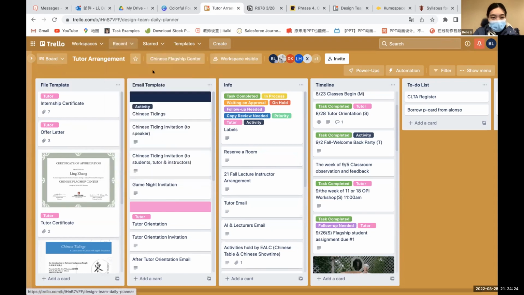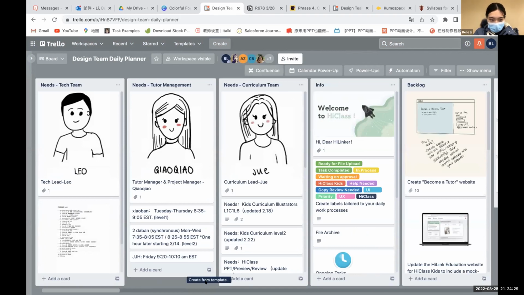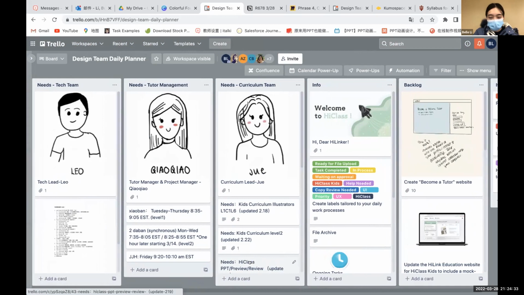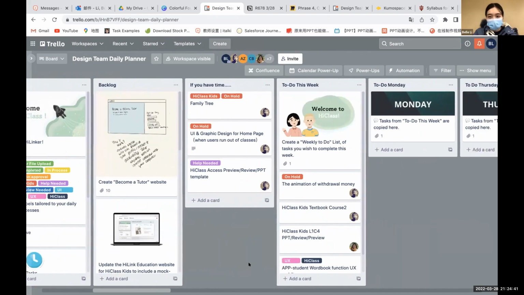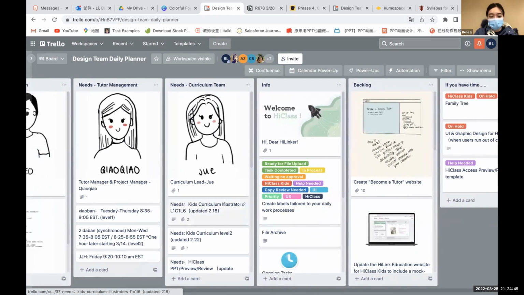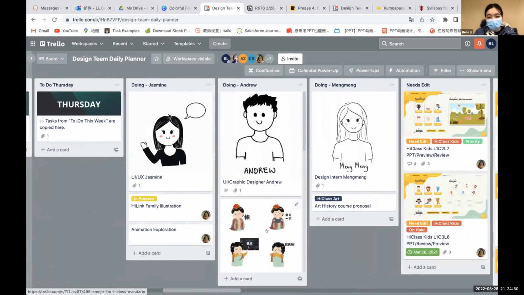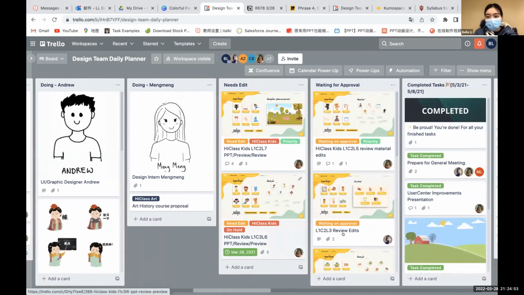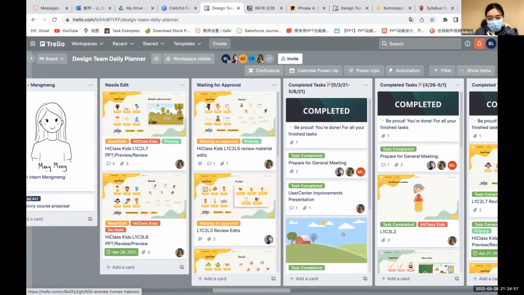Let me show you. So this is from when I worked at a startup company, how we managed and worked with other teams. We wanted to make it more fun and not so boring to work every day. So we do a lot of visualized design, add pictures of each member, and we put our work there so that everyone is on the same page.